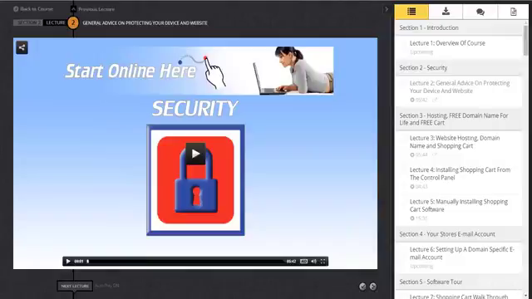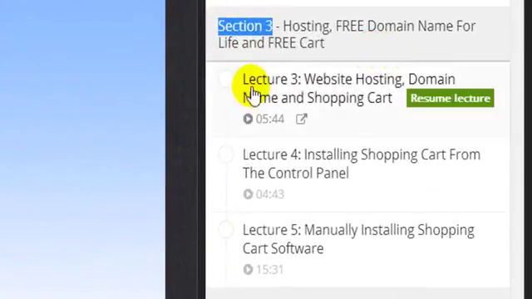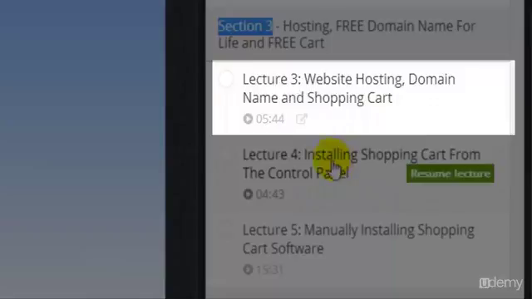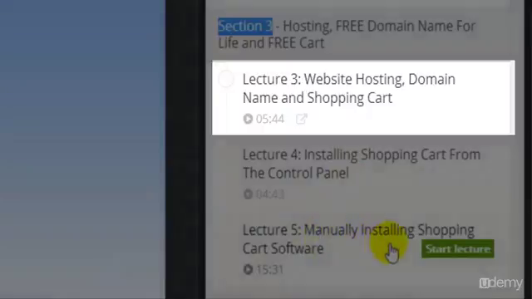Now, some lectures may not be applicable to you. For instance, in section 3, lecture 3 here is a lecture that shows you where to get your website hosting, your free domain name for life, and how to automatically install your shopping cart. So if this method is applicable to you, in other words, if you need web hosting, a domain name, then this is the way you go about getting it and getting your shopping cart software installed automatically.